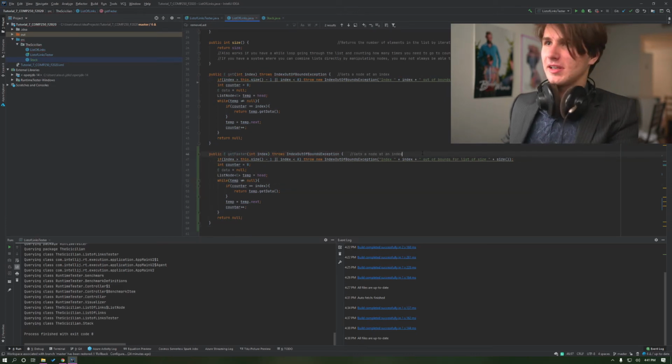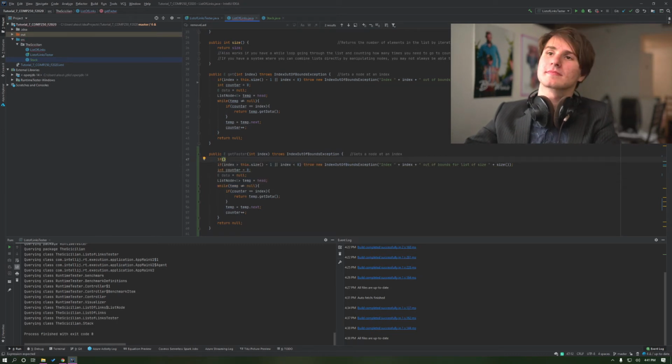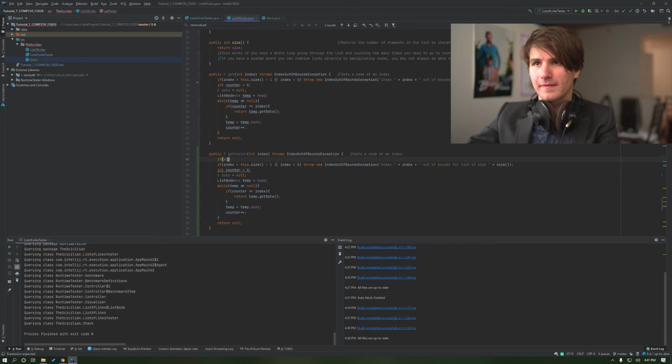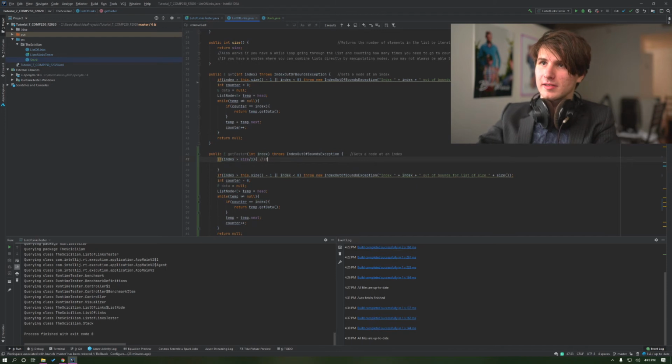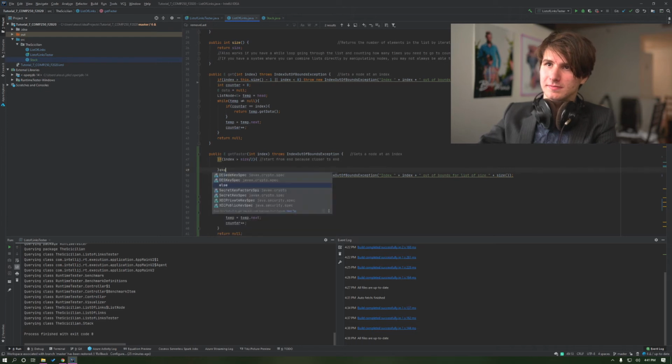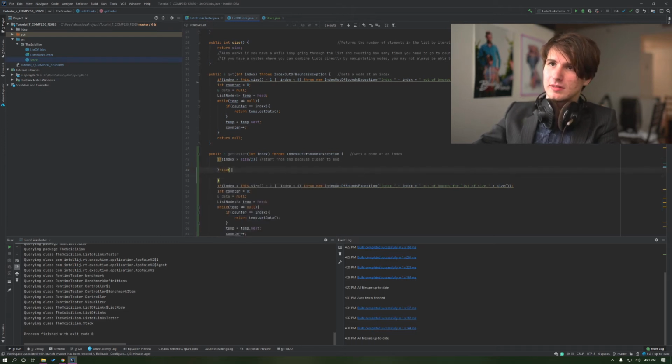Now getFaster is going to say, if this.size is just size. If size is going to be greater, no, if index is going to be greater than size over 2, we're going to start from the end. So here, start from end because it's closer to the end. And here we're going to say else, which is start from the start because the start is closer to the index.